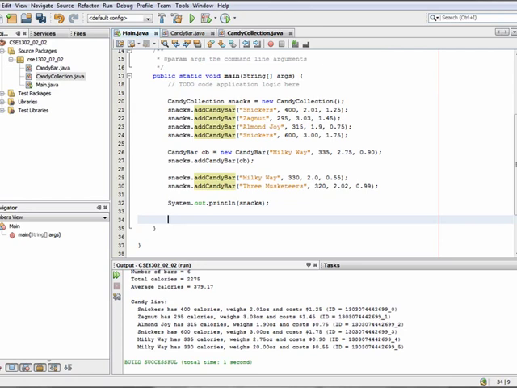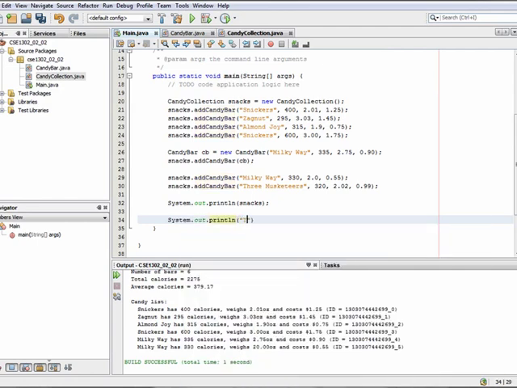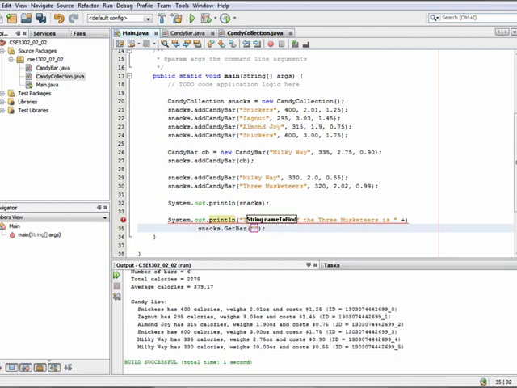Let's say that we want to find exactly where this thing is. So we're going to do System.out.println the location of the Three Musketeers is, and to that I'm going to look into my snacks collection, and I want to invoke my getBar, and I'm going to pass it Three Musketeers.